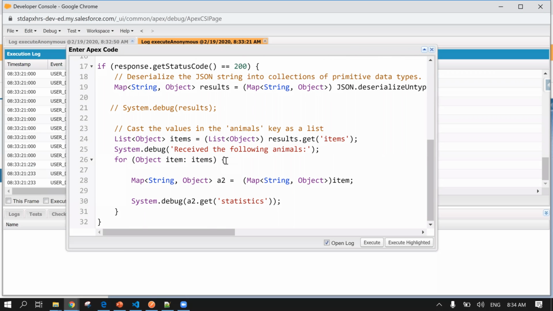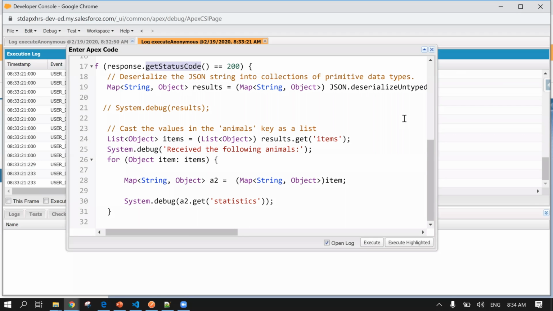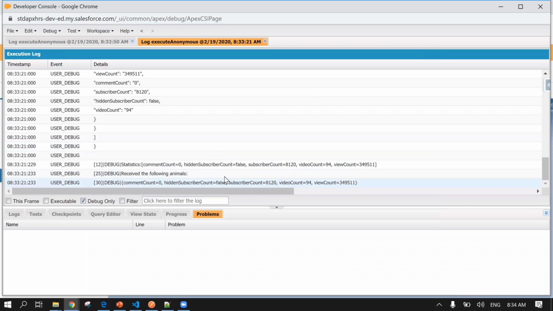But if I had used the generic code, not the YouTube API class, then I would use this method and I would just print the statistics out of it, and this would be coming out of it, which is again statistics. So you understood that we call the third-party API, we got the response, and the response was interpreted in two ways. We use JSON2Apex class, or we directly use the classes which Salesforce gives, which is the JSON class.